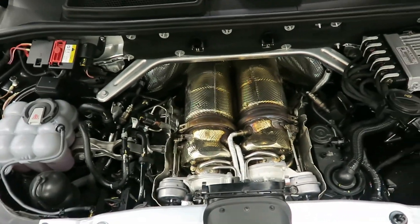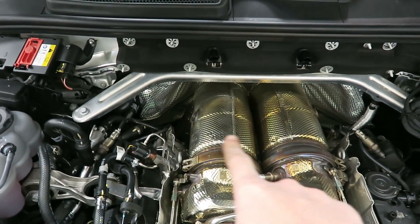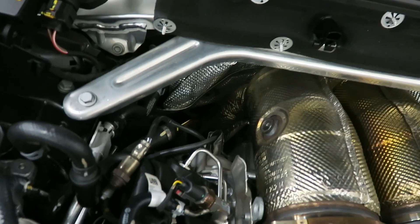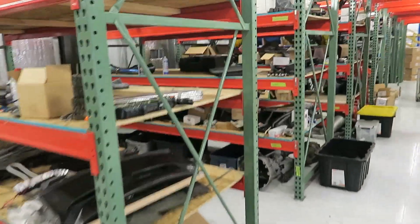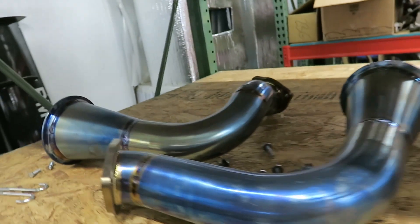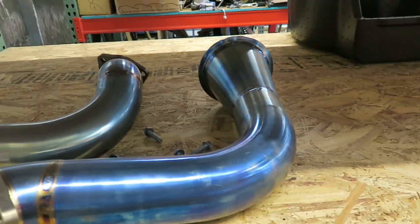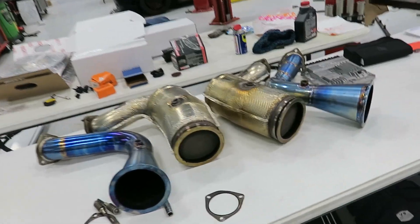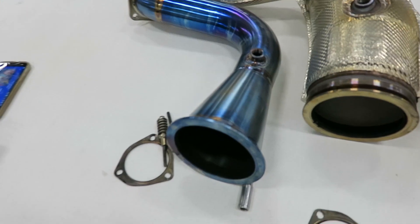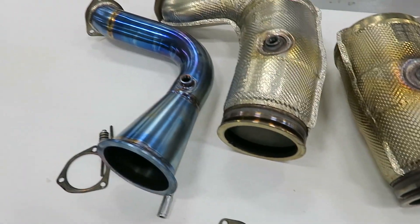I've got the little intake box off. This thing's pretty cool — got your turbos sitting right up here on top, and then those big funky boxes are the two cats. They kind of curve around down to the bottom of the motor. Got some of these new down pipes ready — let's get the old ones off first, then get these on. All right, cats are out, and they'll be staying out. We should weigh these and see what the difference is.